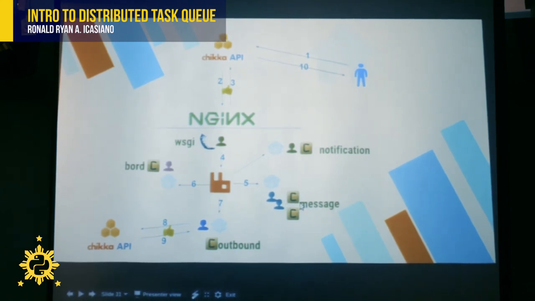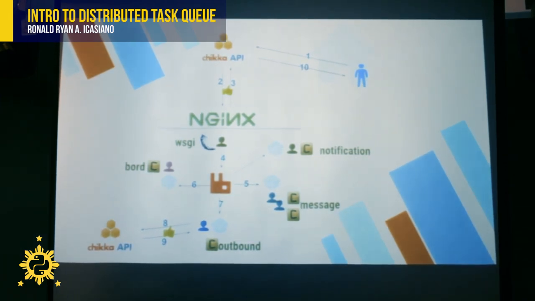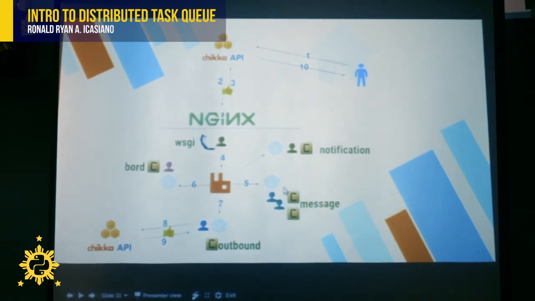In here, as you can see, there are two message workers, because in the demo itself, I'm going to show you how the distribution of the messages is passed between two workers. Now, once it has been processed, the message job is to check the keyword itself. So if it finds the keyword board, it will then tell RabbitMQ to send it to the board queue.